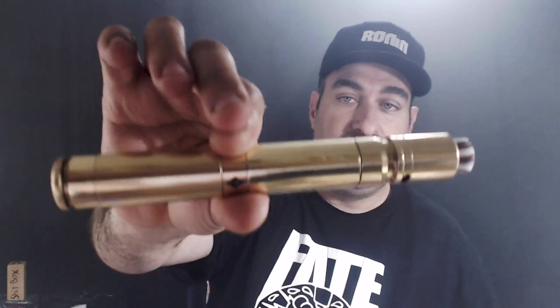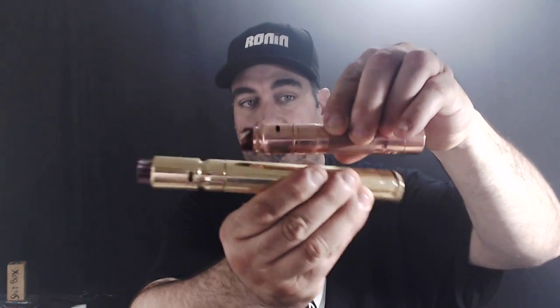This device is set up in series. The top section is my normal Able mod; the bottom section is the extension tube. It has a male thread up top and a female thread on the bottom. It also comes with a little magnet that you stick on the positive end of your battery so it can make contact with the negative battery up top. All you have to do is screw in your 510 connection of your Able mod — or whatever Avid Life device you own — and the bottom firing switch into the extension tube on the bottom. It turns a regular standard tube mod of this length into this, so you can see there is a major difference in length.